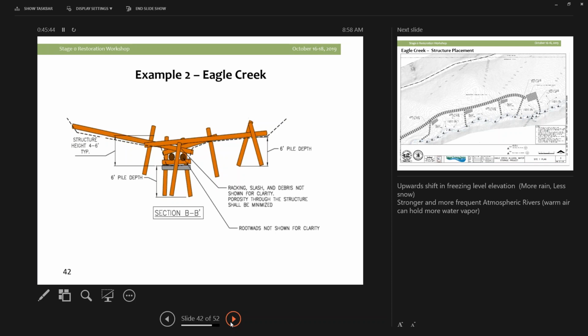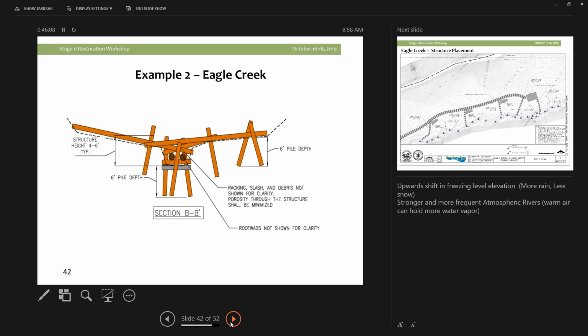And then in some cases we're confining ourselves to the channel itself, but this is an example of one where we're actually extending portions of the structure up onto the floodplain. There is an abandoned floodplain, which currently doesn't wet up in even the 100-year event, but the idea would be if we see as rapid aggradation as we have in Poison Creek, that we may be able to engage that surface both from the surface and subsurface perspective.